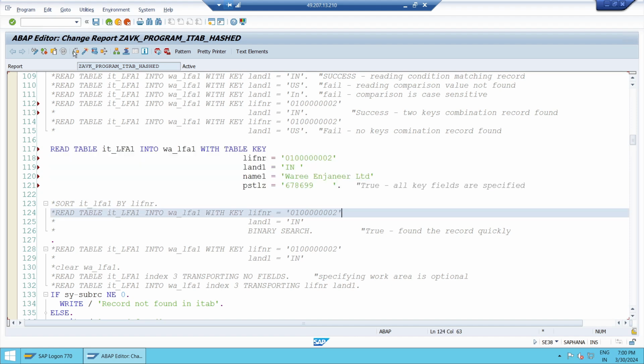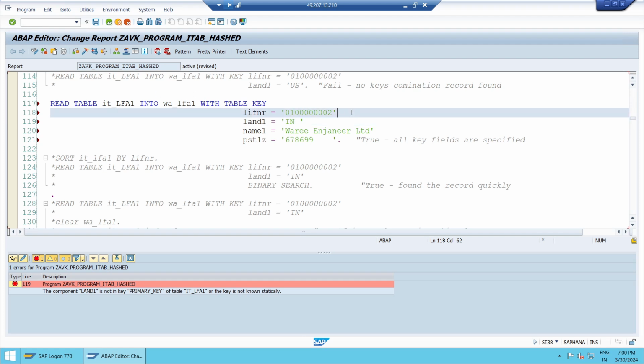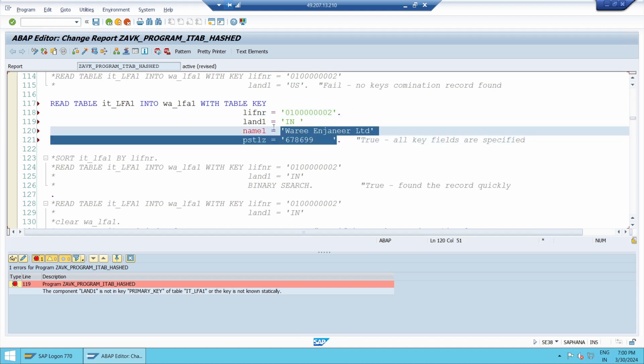Here we got an error because in the internal table ITLFA1 only Land1 is specified as a part, so you cannot add the other fields over here. That was the error.